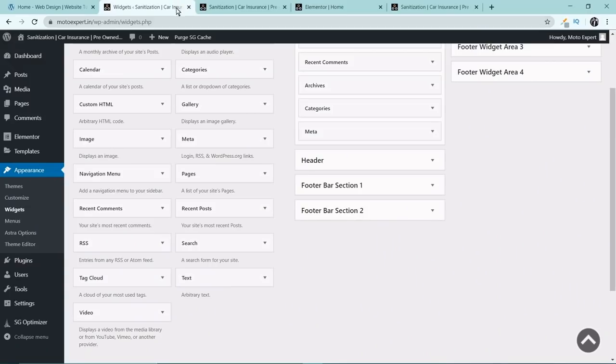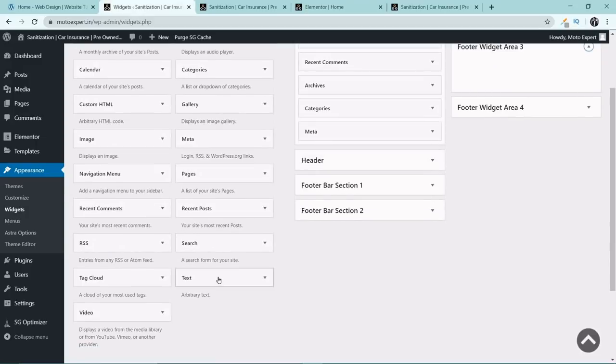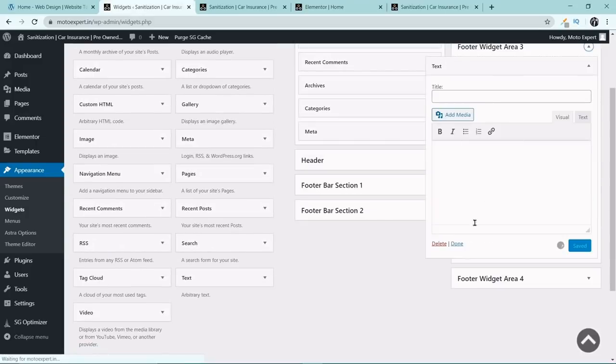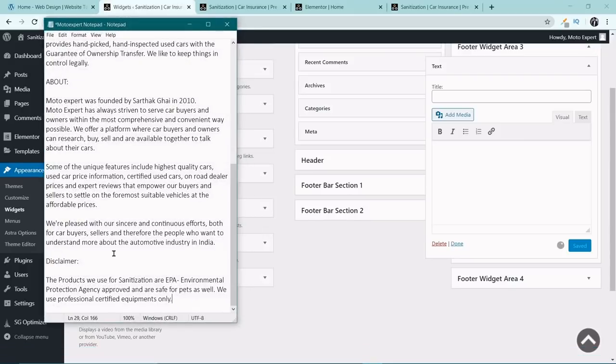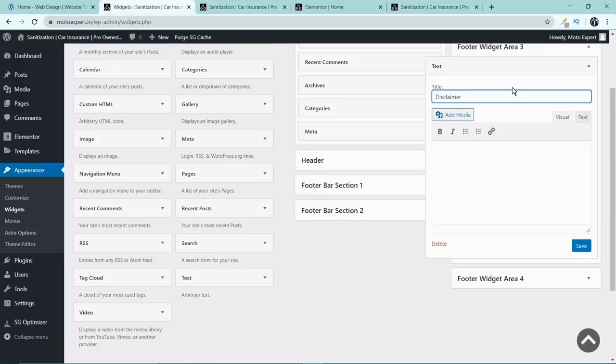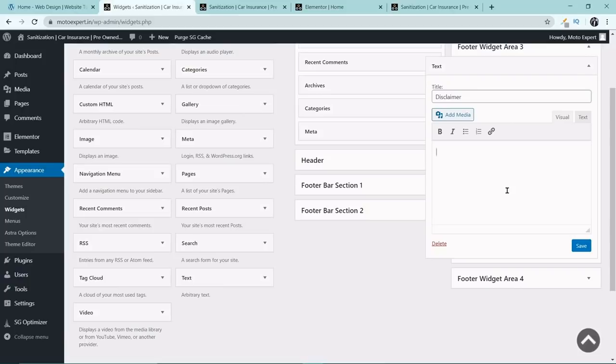So let's go back to widgets and select the third one. Let's pick text again. And let's say that I want to add the disclaimer now. So let me copy this, go back, copy this, and paste it over here.